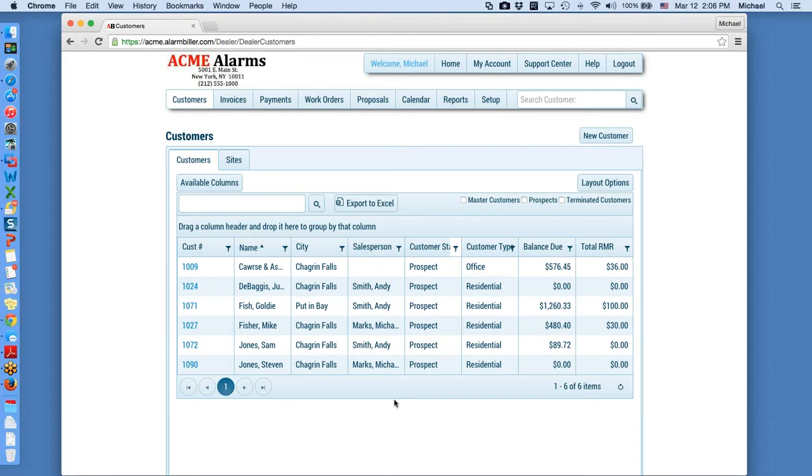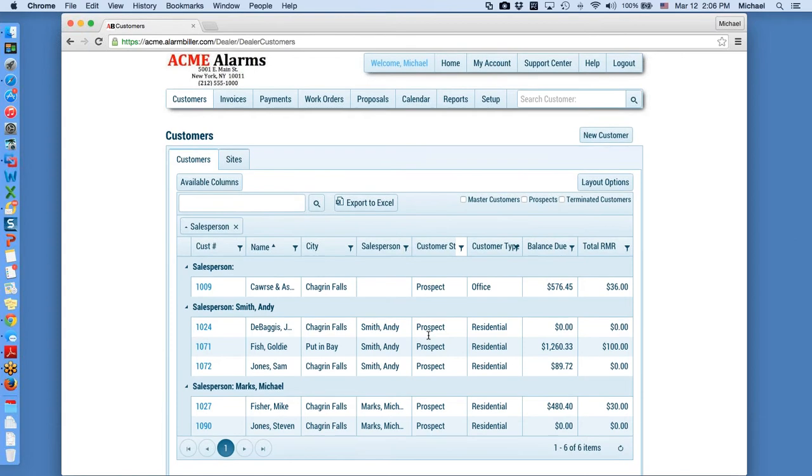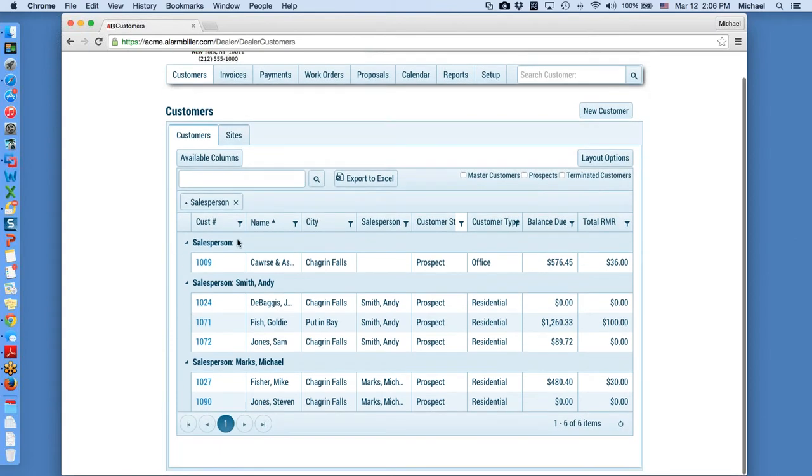Before I do that, I want to show you another nice thing I could do with the queue here. I could take any one of these columns and actually sort these and do groupings. So if I take salesperson here and drag it over here, you notice what I've done is I've actually grouped my view, so I could see this is all the customers that currently don't have a salesperson assigned.